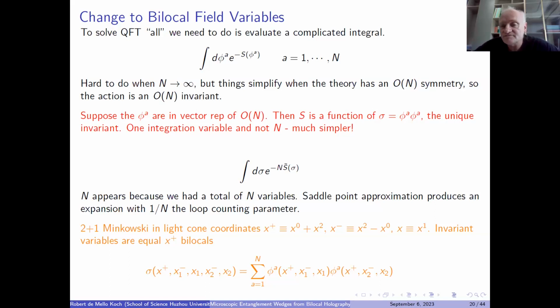Okay, so why does the change to invariant variables change you from a loop expansion parameter h bar to a loop expansion parameter 1 over N? I wanted to give you some feel for why that's true. I'm going to start off by thinking in naught dimensions. This has got everything to do with the color combinatorics. So I'm going to reduce to naught dimensions.